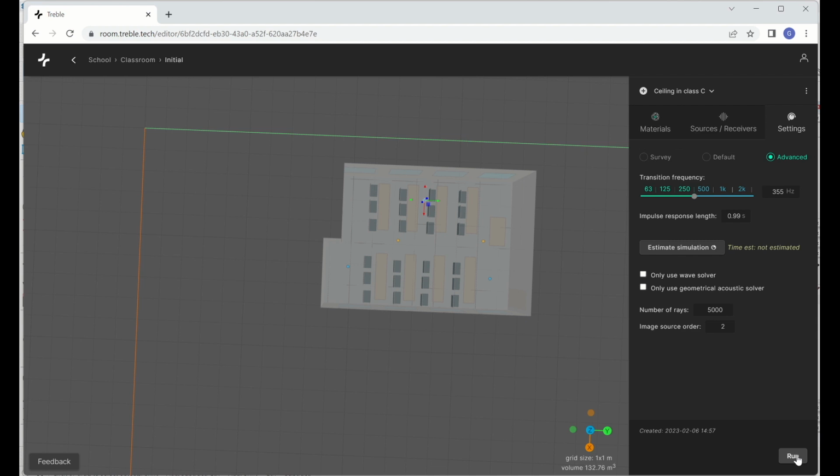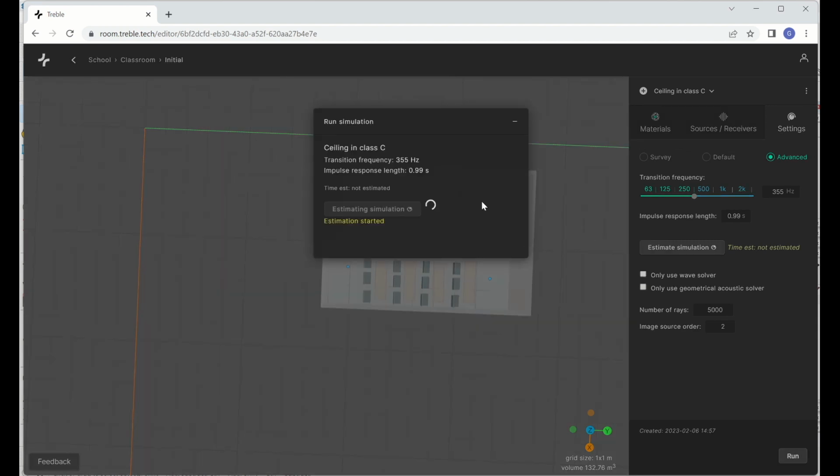Now we have everything ready and can press the Run button. When the simulation time has been estimated, we can start the simulation.